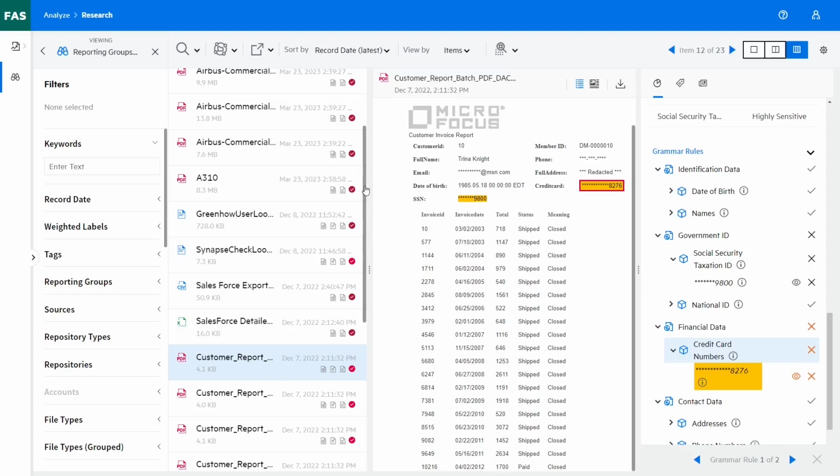Now that we find content that meets a specific activity, we can send this data to a workspace. And a workspace allows us to collect information that needs to have some type of action performed against it. I've already sent data to a workspace, so let's hop over to the Manage interface now.